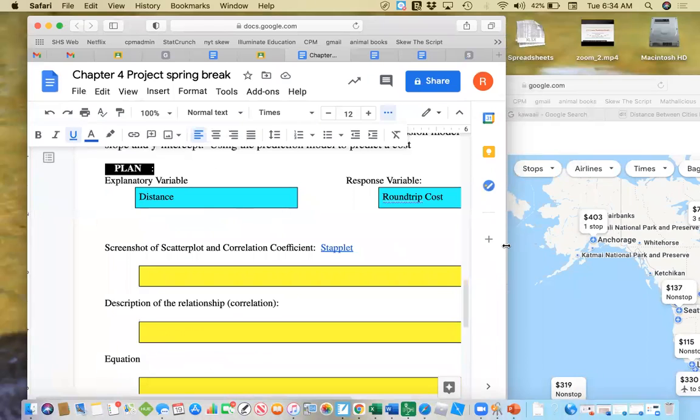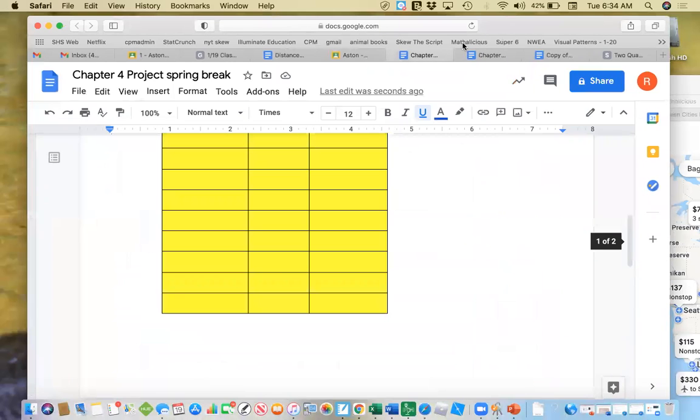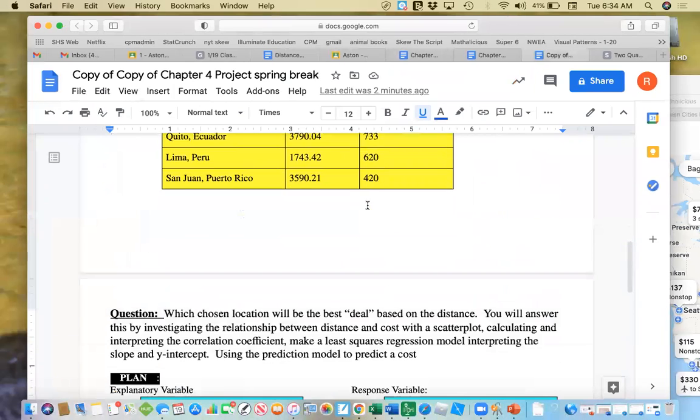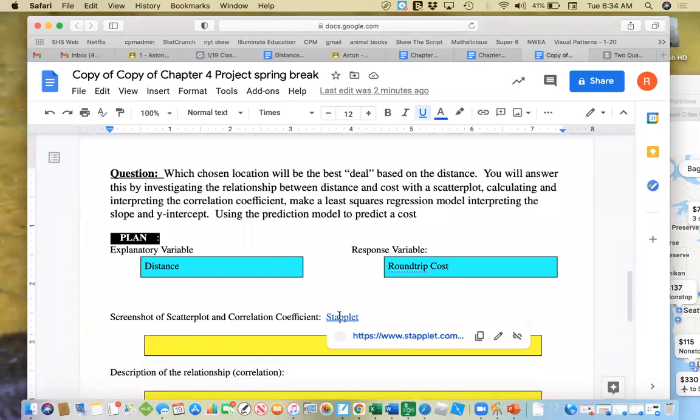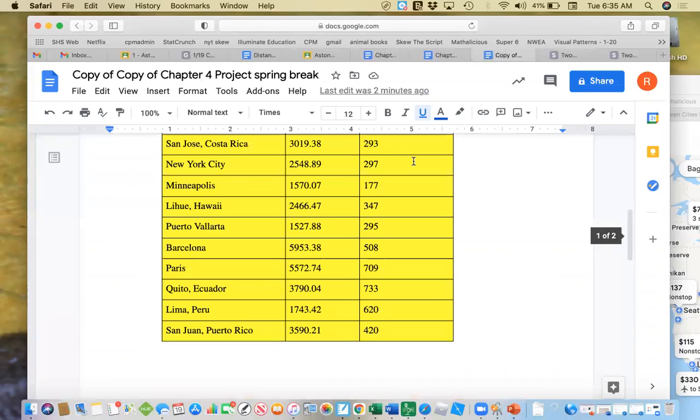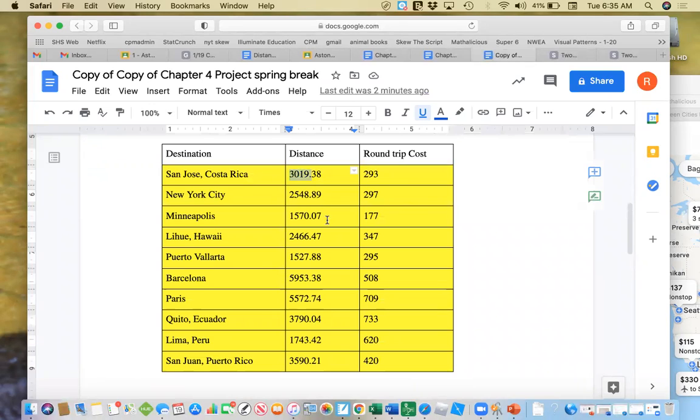And after you have all your data filled in like this, with no units, you're then going to go down here to start doing some of the math part. The explanatory variable is the distance, and we chose miles. And then the response was the cost in dollars. When you have your data, it's just a matter of copy and pasting. So I will copy. I hit Control C.